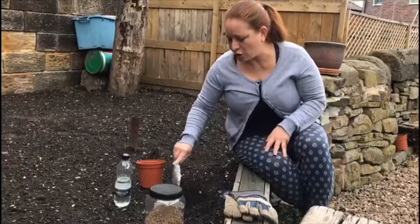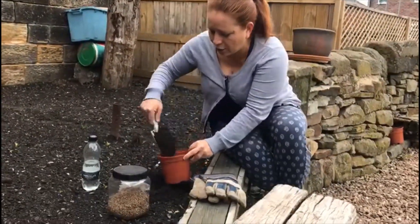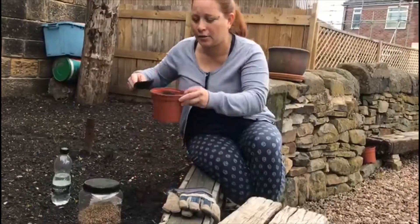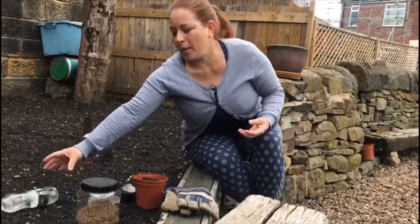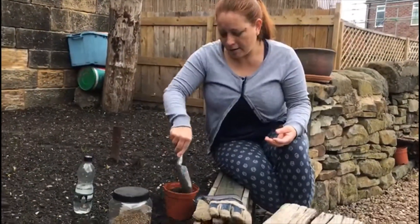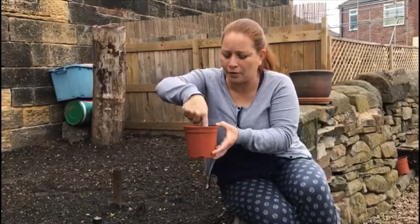If you have a big garden, you can dig in the soil and use your own soil. The first thing we have to do is fill the pot with soil. Look, it's all filled. We put a little bit of water to make it a little bit moist. We can also make some little holes with your finger — just use your middle finger to make the holes.